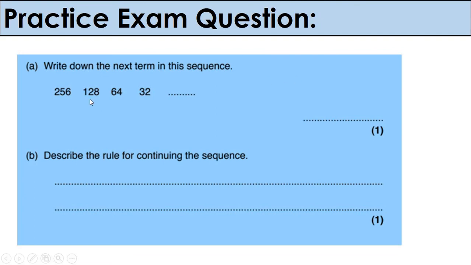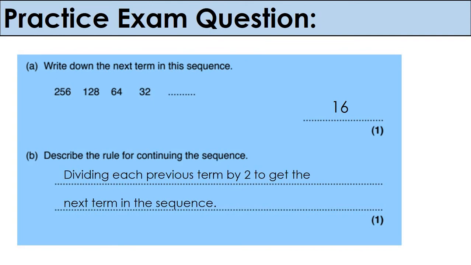Right, brilliant. We can see here there isn't a constant change in the sense that it's not an addition or subtraction, but there is something else constant that's happening, and you maybe will struggle to notice it here, but you might notice it here. And you should have the next term as 16, and if you have, you've noticed the term-to-term rule: you're dividing each previous term by 2 to get the next term. So the next term after this, 16 divided by 2 is 8, the next one will be 8 divided by 2, which is 4, and so on and so forth.